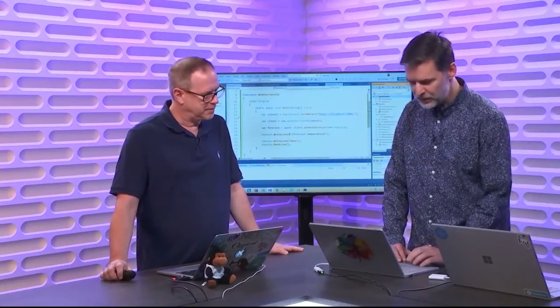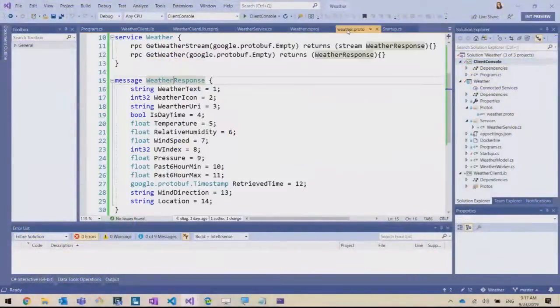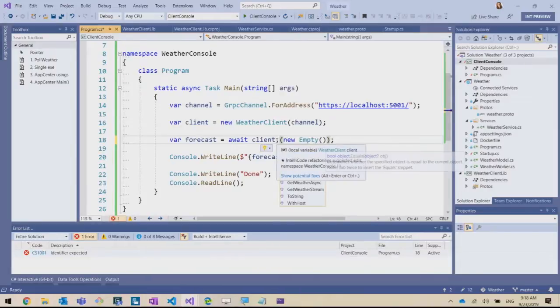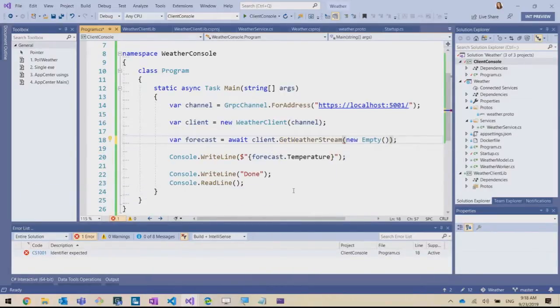Let's switch back to the laptop and look at the proto file that Glenn put up there. There were actually two endpoints here. There was the get weather that he called just before from the client, and there's a get weather stream, which continues to stream weather down. So that's the one we're going to investigate now. If I can find my way back to the program here. If you look at the client here, it also has a get weather stream method. So that's probably the one we're going for.